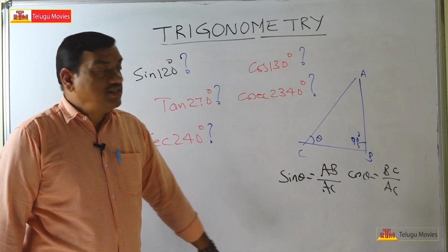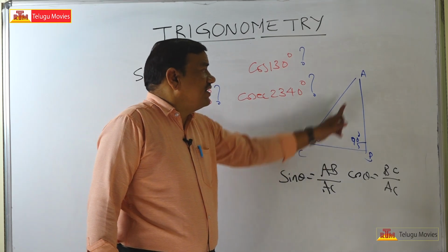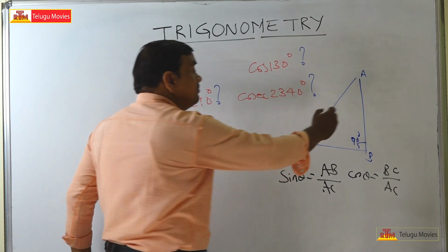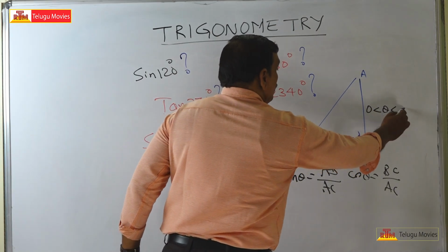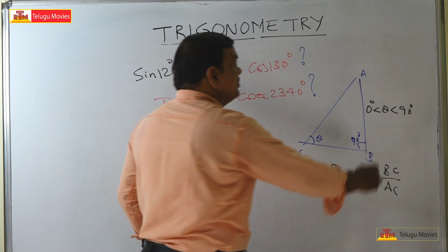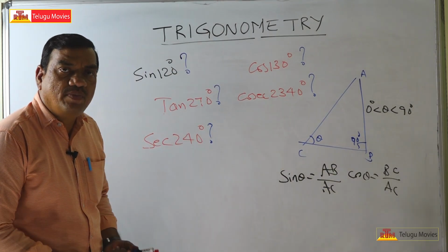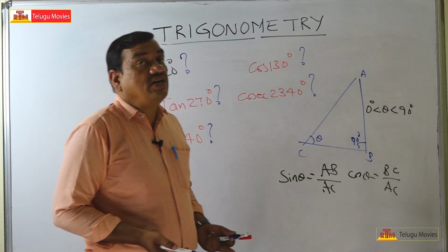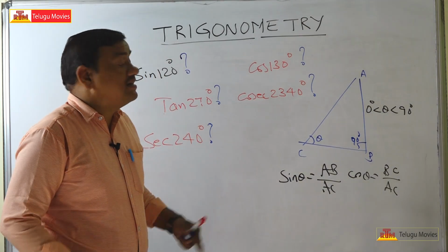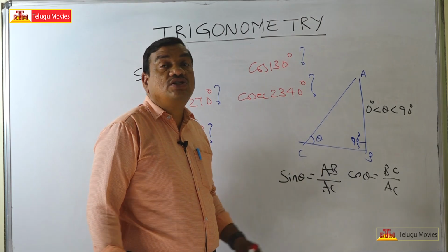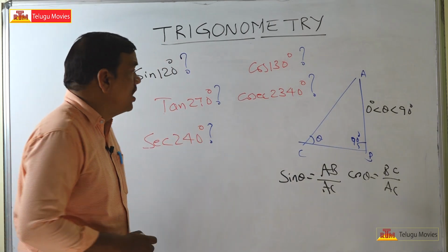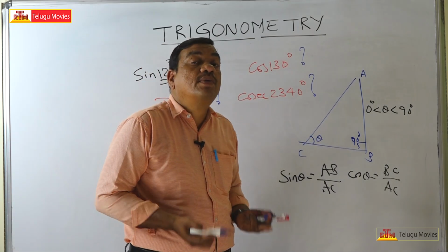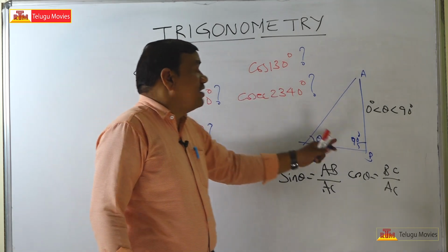So our doubt is, sir, here theta is an acute angle, no sir? Acute angle means what? It lies strictly between 0 and 90 degrees. It cannot be 90 and moreover it cannot be 0. If it is 0, there is no right angle triangle. But we learned that sine theta is the opposite side by the hypotenuse. How can theta be 120 degrees? How can it be 130 degrees?